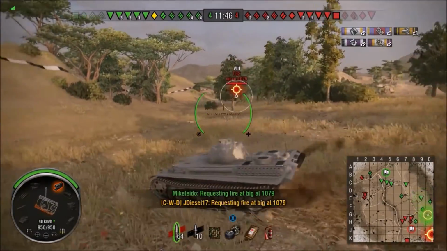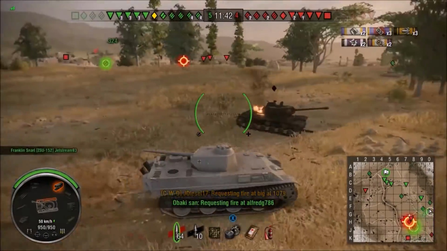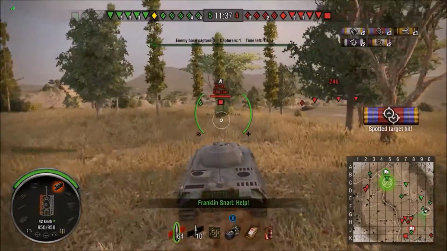We spot a T-32. This is a Tier 8 American heavy tank, and I don't know what he's doing back there. He's like camping in this back corner of the map, but in such a way that he almost can't provide fire support anywhere on the map.